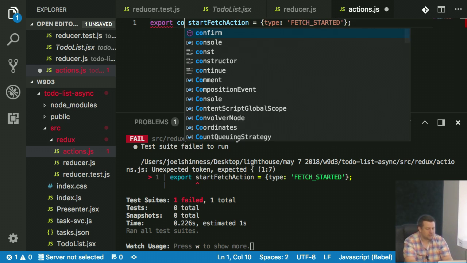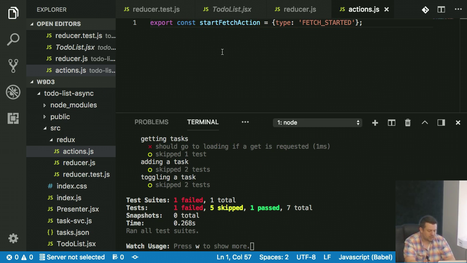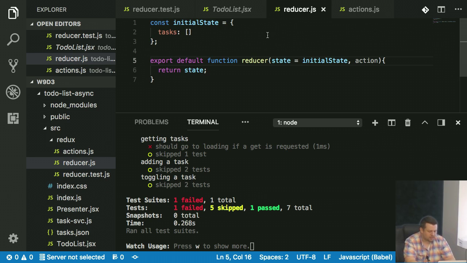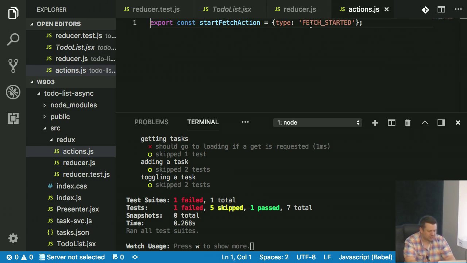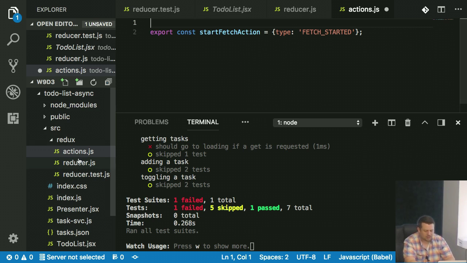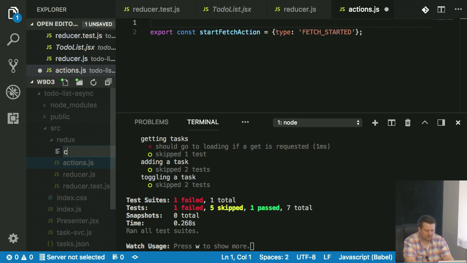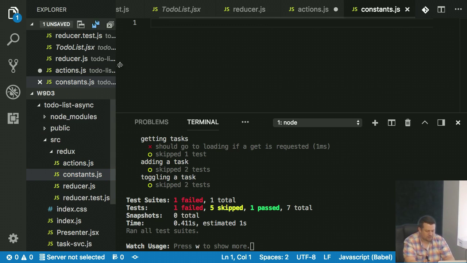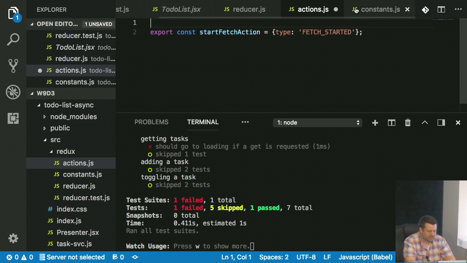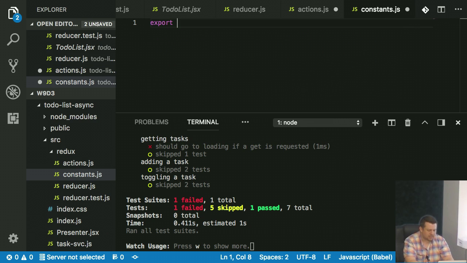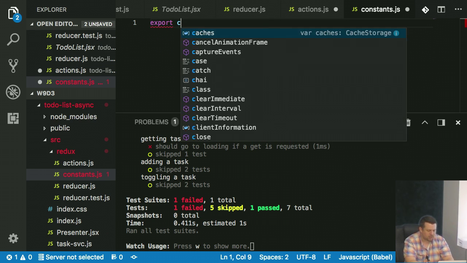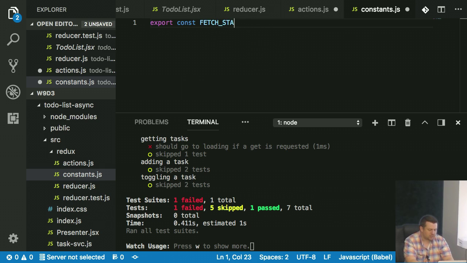Export const. Right? It should do a loading if it gets requested. So here, we have that fetch started. I'm going to make a constants file here, and I'm going to say export const fetch started equals.